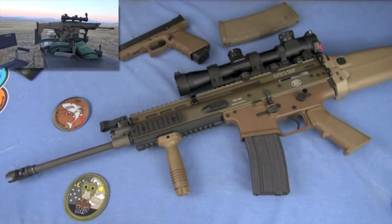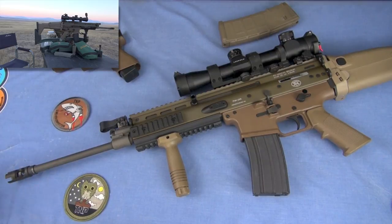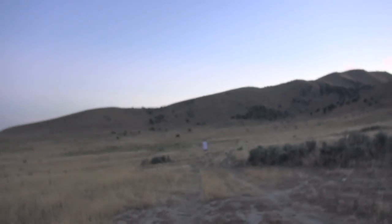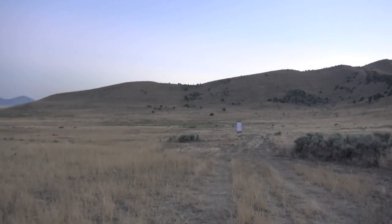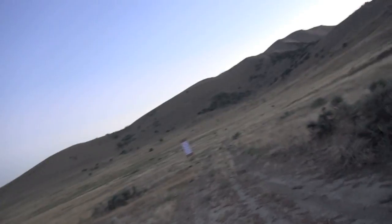So the accuracy out of this gun, just like we saw out of the 17S, is impressive. So you're going to pay a lot for this gun, there's no doubt about it. I mean, there's no free ride. But you're getting a lot of gun, and you're getting one that's superbly accurate, if that's important to you. I think it should be.